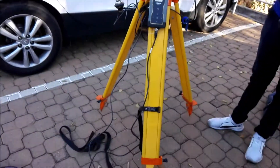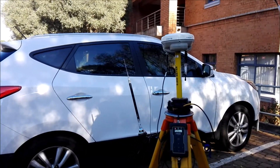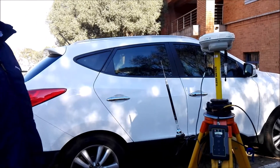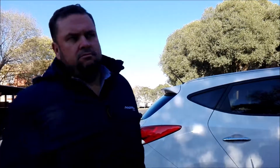This is ideally what the base setup will look like — not as skew as this one — and not on an unknown point unless you want to start on an autonomous position and you're not too worried about absolute accuracies. You're just working on a local scale, maybe calculating the volume of a stockpile or the area of a certain place. All the points you measure from there on out won't be on a national coordinate system, but they will be accurate relative to each other, so you will be able to get an accurate area or volume.